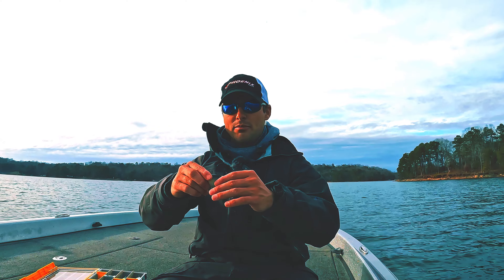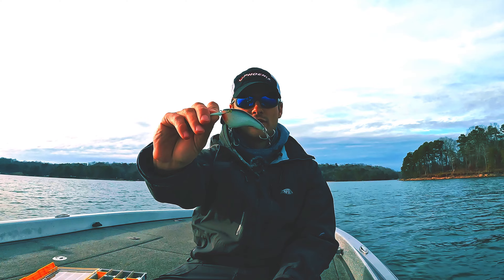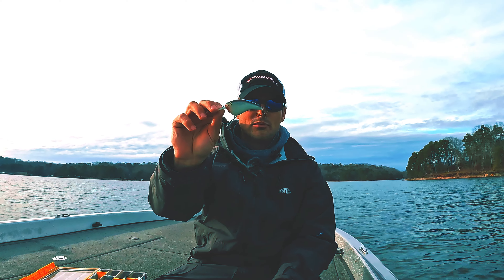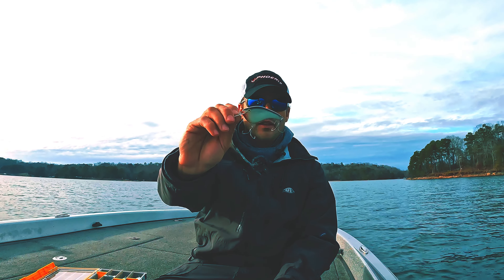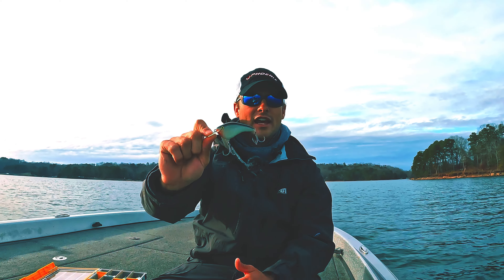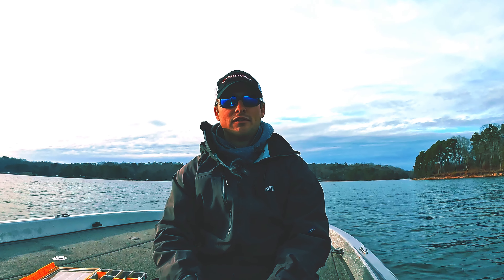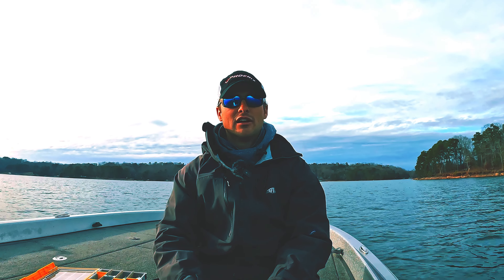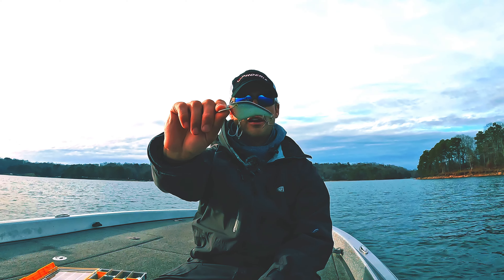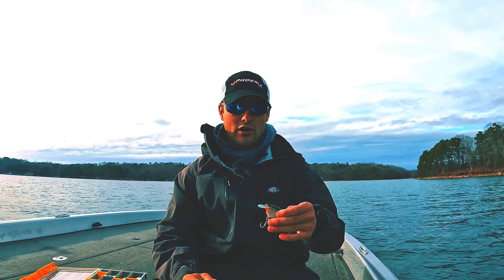Reds, orange, yellow — just match the type of crawfish that are in your lake. The other option, and this is not a Berkeley Frit Side but also a flat-sided crankbait, is the Rapala Otts Garage Slim. If I had to choose a number two brand of flat-sided crankbait, this would be it. This is a shad pattern — those fish are also focusing on bait fish, moving a little slower but still wanting to feed up for the spawn.